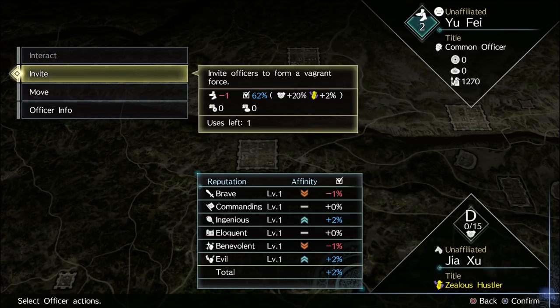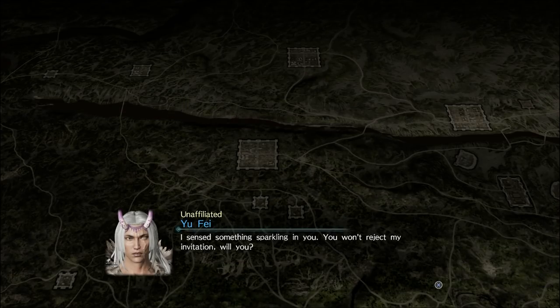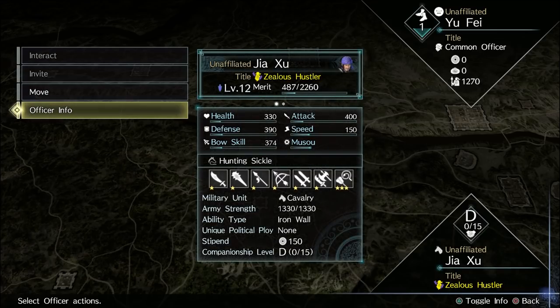Do we invite him? I don't know if we're good enough to invite him. Let's invite him. You have to wait till next month to try again if you're refused. I sent something sparkling. You won't reject my invitation, will you? I can't agree to that. You're a little bitch. Guess we're done here.